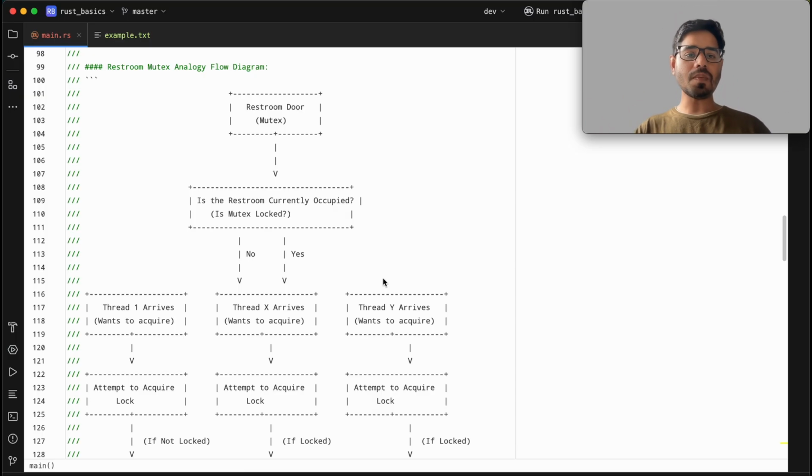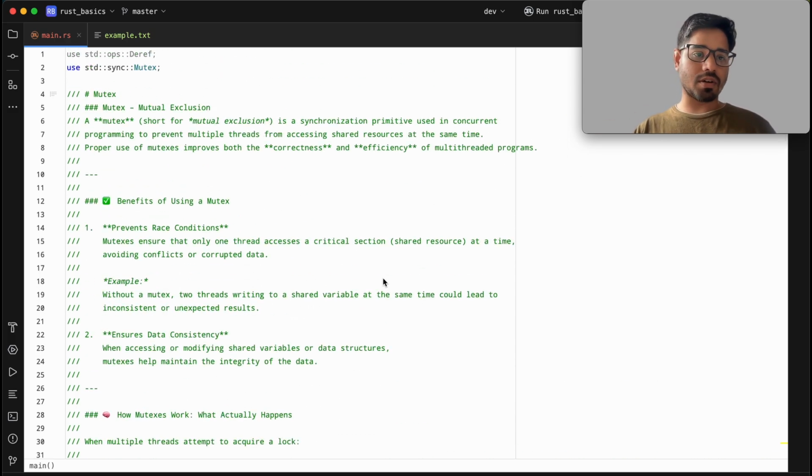Now we see what's the purpose of the lock. We have only one bathroom, and so many people trying to access that single bathroom. Let's consider this in the programming world. Let's say we have only one value, and multiple threads, or multiple writers or readers, trying to access the same data at the same time. What will happen if we don't use a lock?